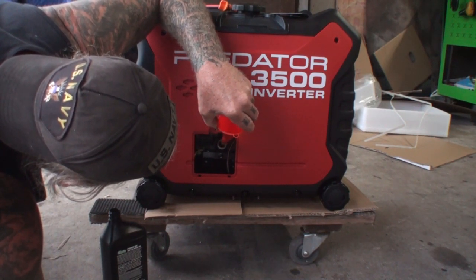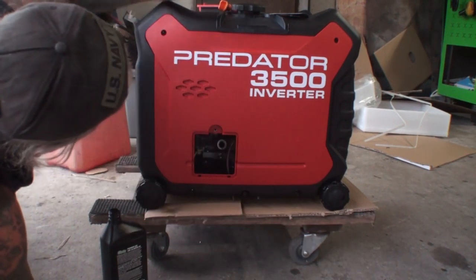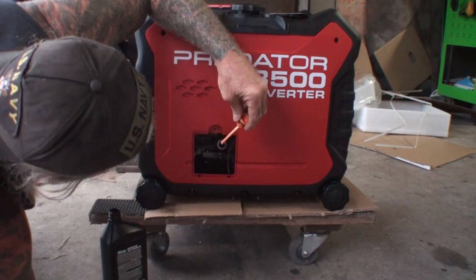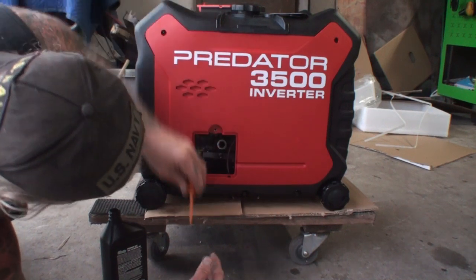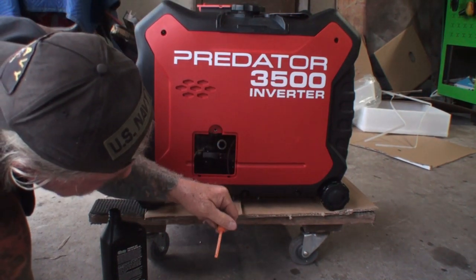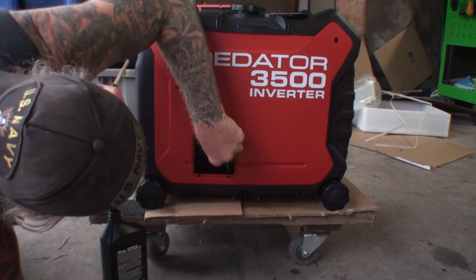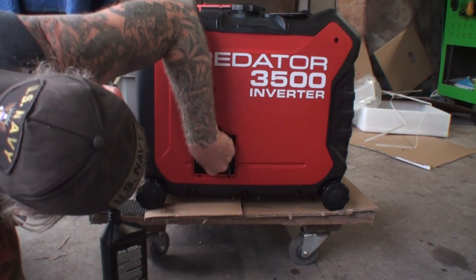So let me get down here like this, and then we'll go ahead and pull that out, because like I said, I don't know how much oil goes in this. It really doesn't say on here how much oil to put in. And I can see that it is now touching the stick. Let's go ahead. Okay, that's to the top. Let's see here.